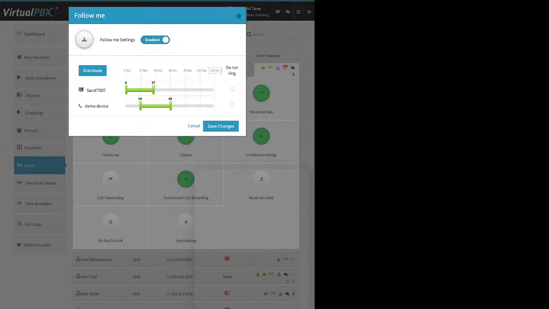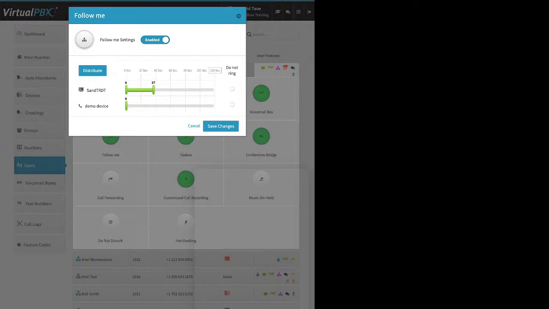and then after almost 20 seconds, his cell phone would start ringing. Now, when you first enable this feature, the follow me settings look like this, right? The system wants you to tell it what devices you're making use of. So if you had 5 devices, you could uncheck 2 or 3 and leave the other 2 as do not ring, for example.